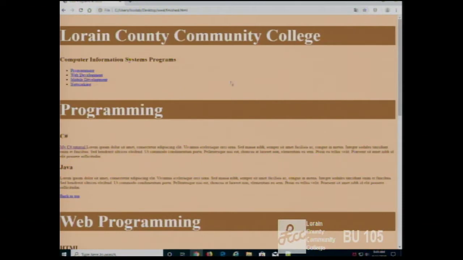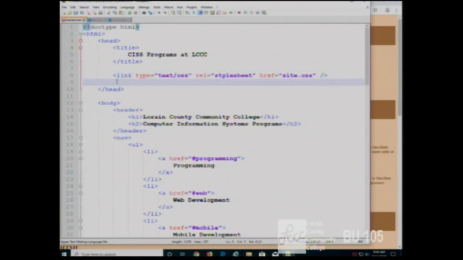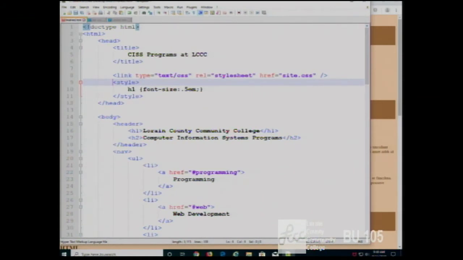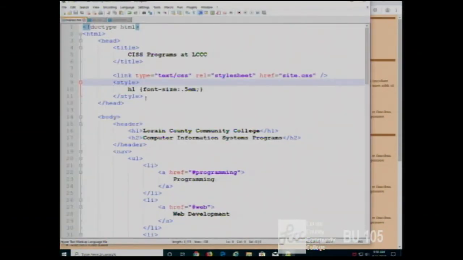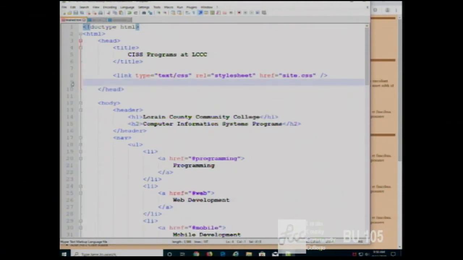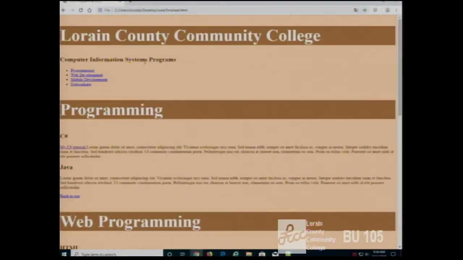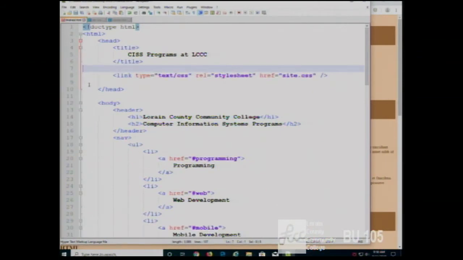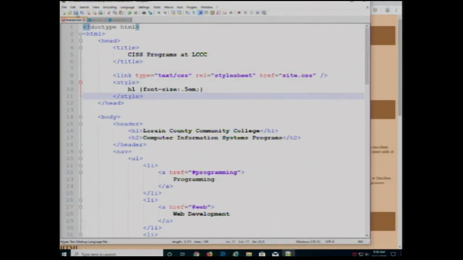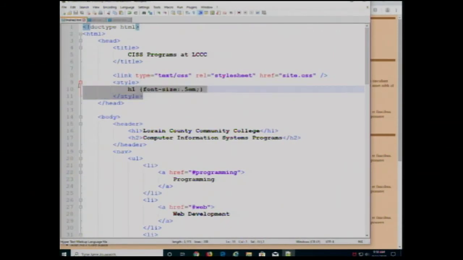Or does it? It will do it if we put this underneath it. All right, this is one case where the position does matter. Notice up here, the second one applied. The one in the file applied because the file is after this. In this case, though, if I want that one to apply, I put it after that, and then it will apply. So it's kind of like the last one in wins. The last one overrules any previous ones.